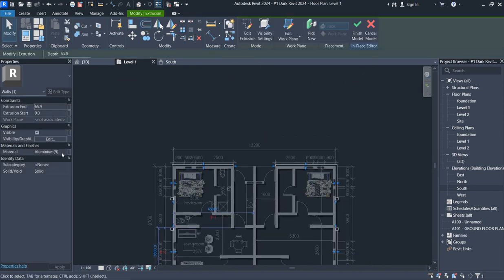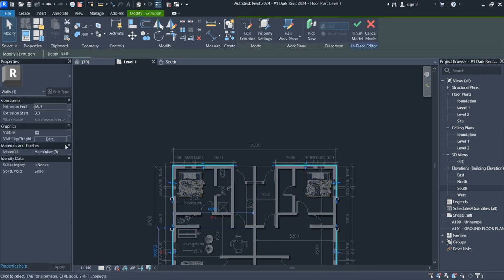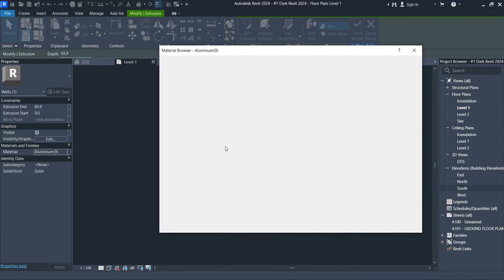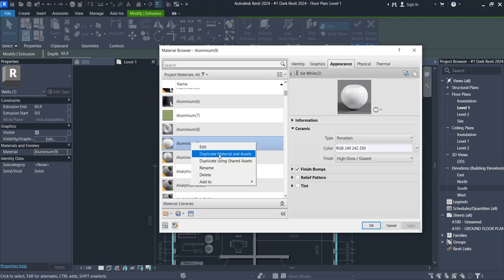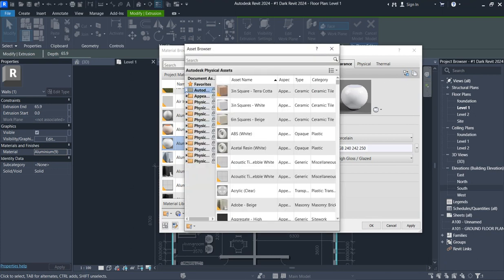You click finish. Then what you do here is click on the material, select it. So edit the material category. What is your issue? So the material, you edit it and you do what? Let the material update itself. Then you say duplicate it, and then you go to graphics, appearance. Let the appearance upload itself. So after the upload, go to siding.